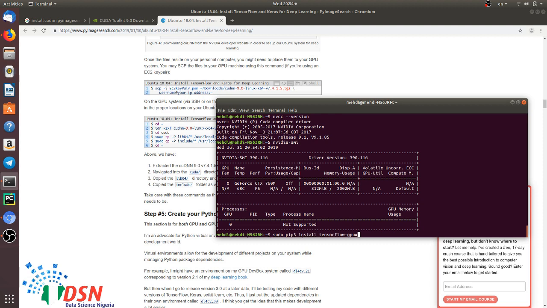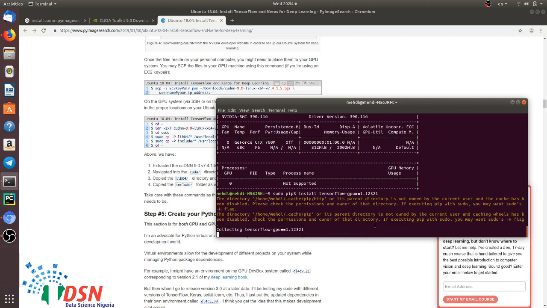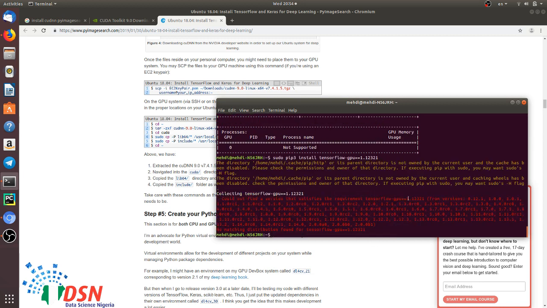TensorFlow GPU, and you could specify the version if you want to install the same version as me. You could write this command with double equals to specify the version that you want to install, because there are also other versions. If I hit enter, you could see that there are lots of newer versions.